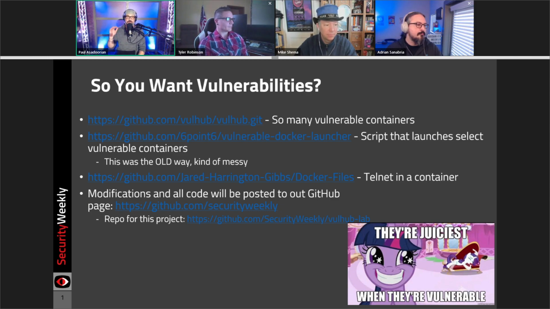So that last link on this slide, github.com/securityweekly, the repository is called VulHub Lab. It gives you all the components you need to spin up everything that I spun up in this lab. I'll walk you through what I did, including some options you have for getting a Kali Linux container inside this environment, and how to properly set up networking.